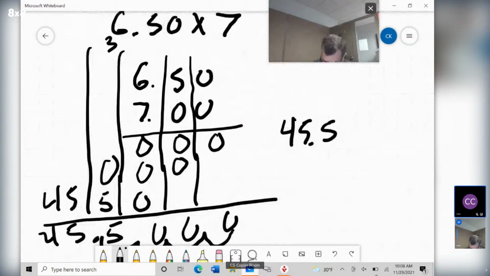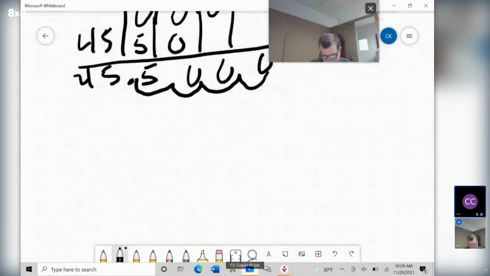If you got $450, that probably doesn't make sense because she only worked 7 hours and she's only making $6.50. So it's probably not $450. What that tells you is you probably have the decimal in the wrong spot. You want to go back and make sure that you've done everything right, and you want to basically count. If I count up here, it's going to be 1, 2, 3, 4. So you want to make sure that you move the decimal 4 places to the left. Okay. Let's do another one.